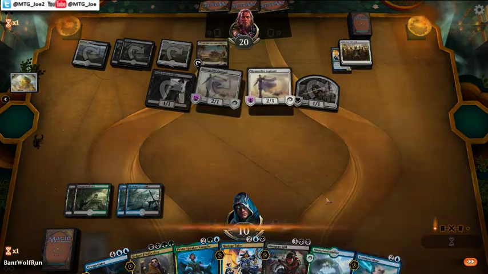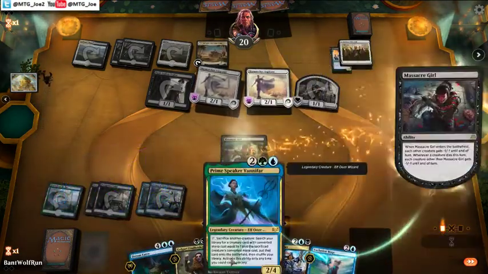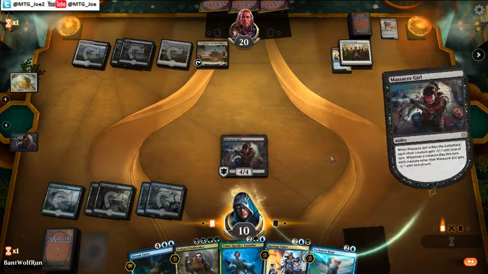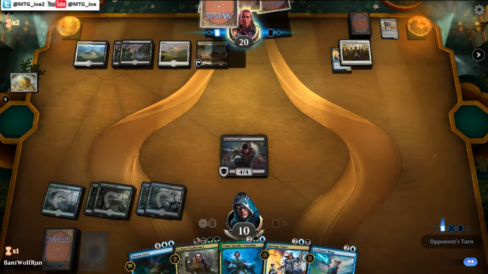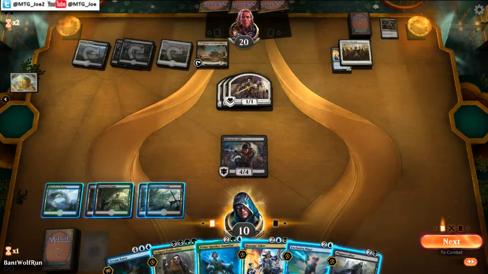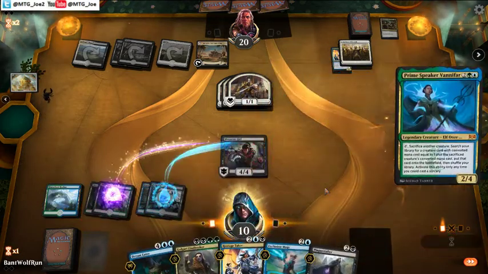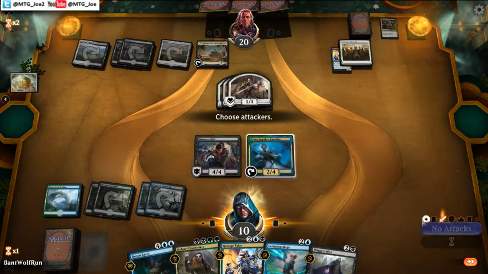Massacre Girl. And then we can Prime Speaker and then do this into Muldrotha and then keep casting Massacre Girl. If they drop like another 1-drop, we have Hostage Taker, we also have Exclusion Mage, we have Findbroker. Okay, so Plaguecrafter is really not good in this matchup. You have Menace. So we'll just take it easy this game. Our life total's pretty low.